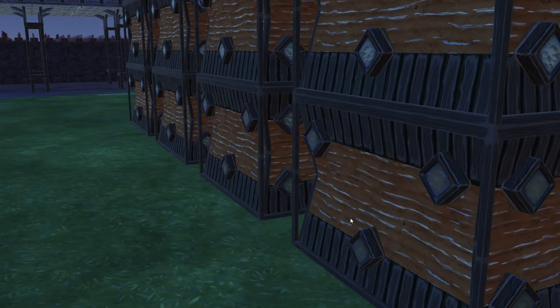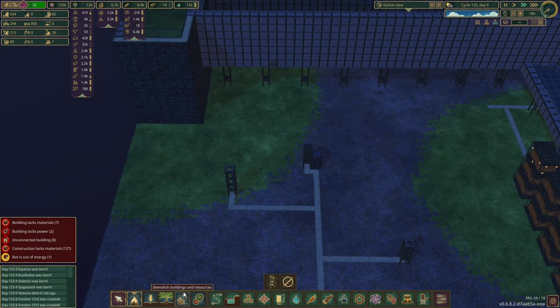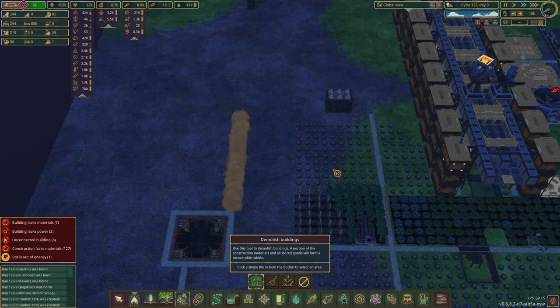Yeah. I bet people living in that house love it. Okay, there's no one living in a house, Robin. Let's remove all of this here. And this here.